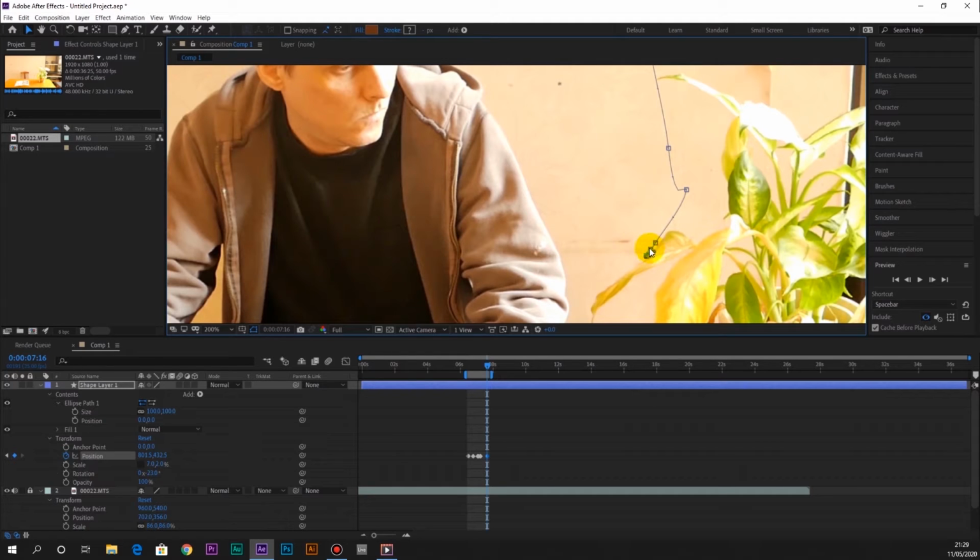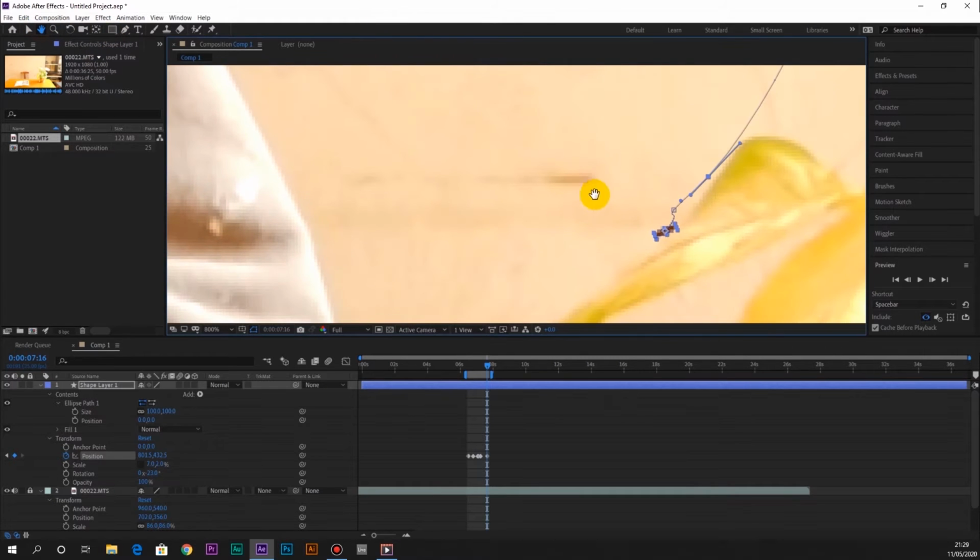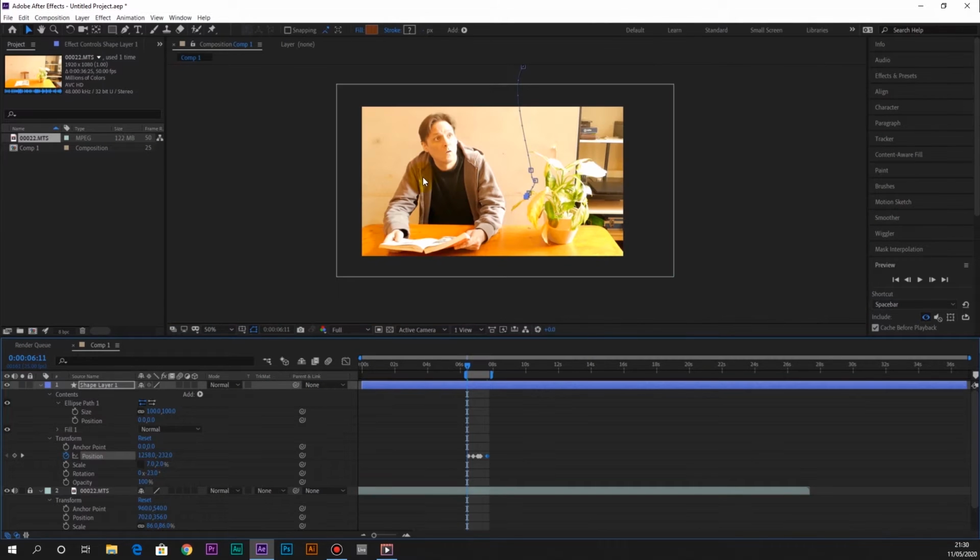Move these positions like so. Okay, and zoom in even more. So when you're at this level, you click on the hand icon, and you can drag in, so I can readjust that. Let's have a look at that. Let's zoom out again. Yeah, well, this seems to do it.